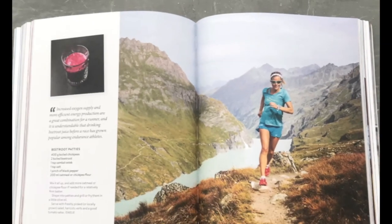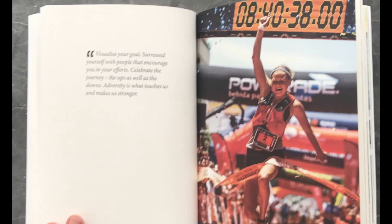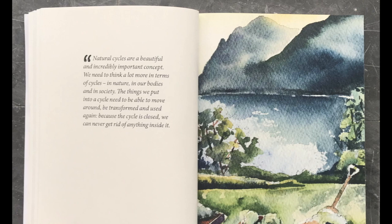For a bit more advice and inspiration I can recommend the Moonvalley Diaries by Emelie Forsberg and pals, with training, racing, food and inspiration for a healthy life in sync with the seasons in 2020. The information is solid and the watercolour illustrations are an absolute delight. Plus it comes with an illustrated notebook for a bundle at £36.